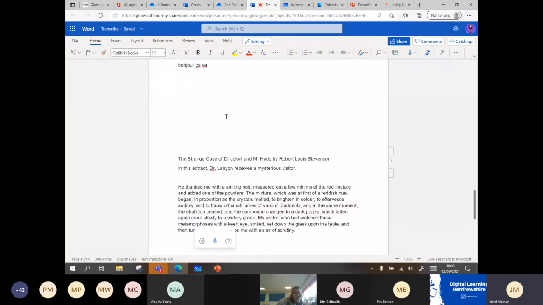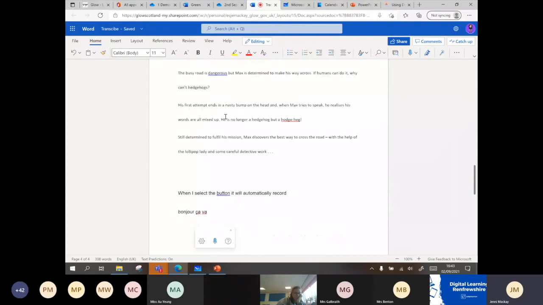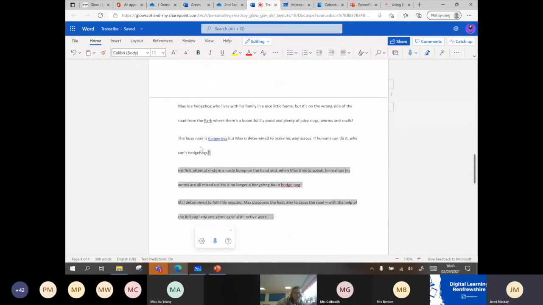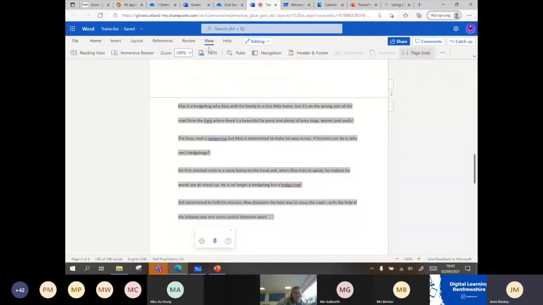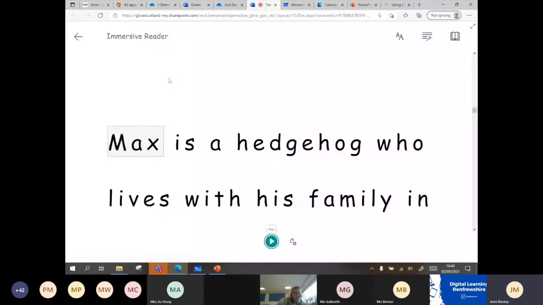Okay, so if we just go back to the Home tab up here, I'm going to show you one other thing from here. So if I go to view, Immersive Reader is a text resource which allows you to look at text in a range of different ways. So it has 3 main features. It has text preferences, grammar options, and reading preferences.